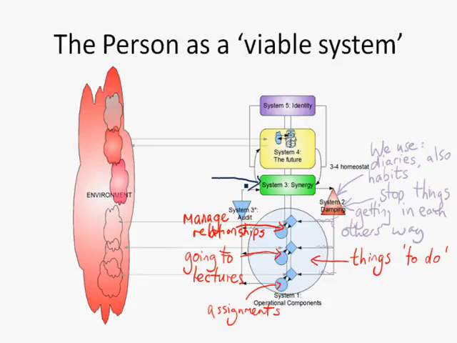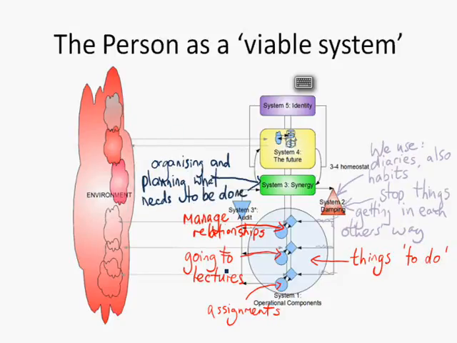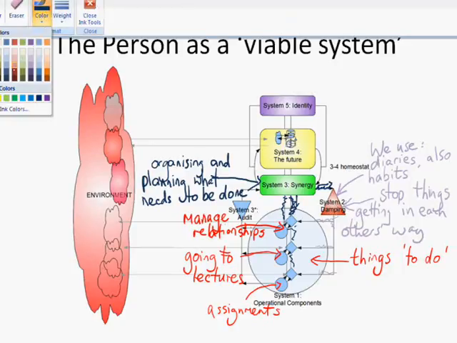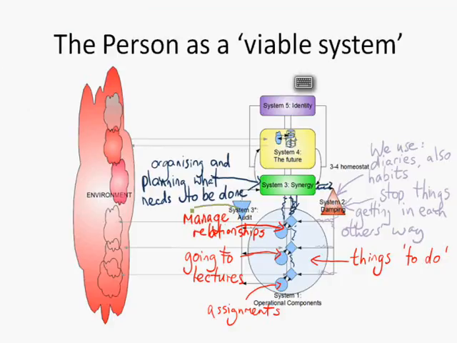Let's turn now to the green box, which is called System 3. System 3 is all about organising and planning what it is that we need to do and making sure that we've got the right resources to do the things that need to be done. So System 3 has to talk to all those components through the command channel. Now you know about the command channel from the previous lecture. It talks to the components through the command channel, and it also talks to System 2 so that System 2 can stop things conflicting with each other.